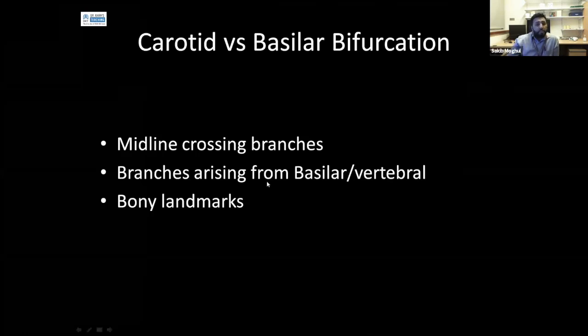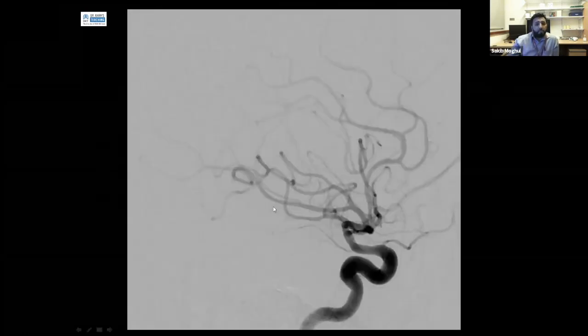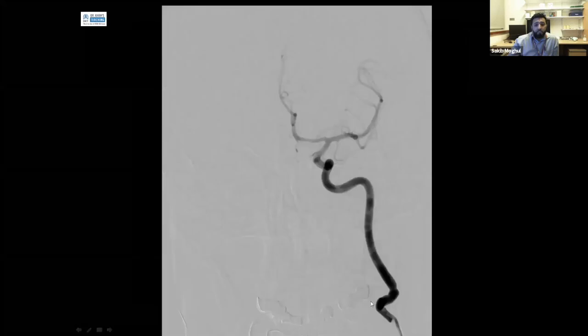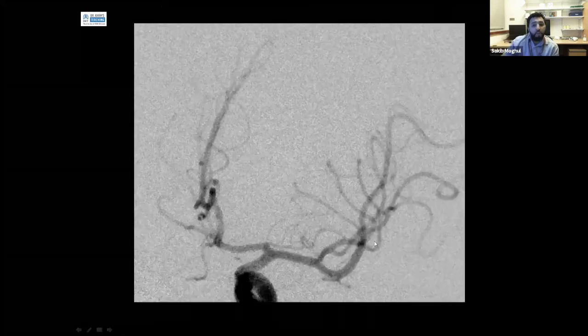Notice the branches. If I go back to a couple of examples, in the internal carotid artery you've got no proximal branches. The first branch is the ophthalmic artery, which tends to happen at the level of this genu. If you see any branches below that level, it's abnormal. It's not meant to happen in the internal carotid. It's more likely to be the basilar.